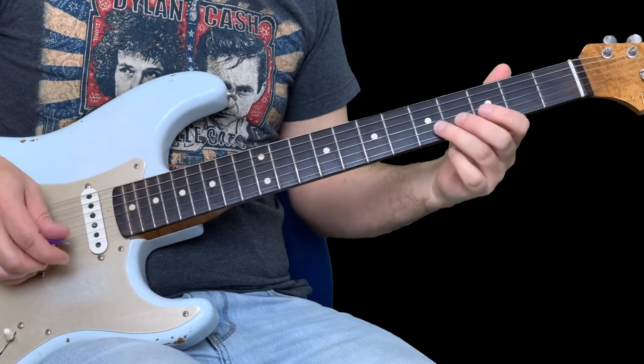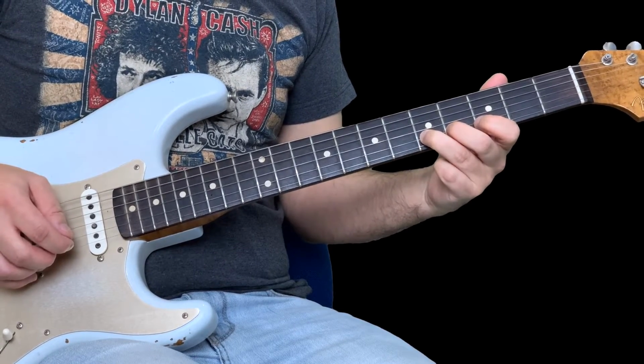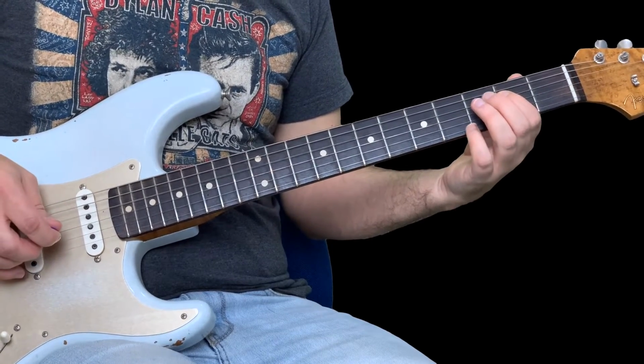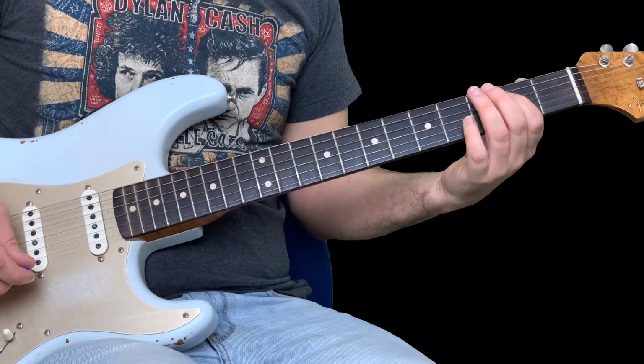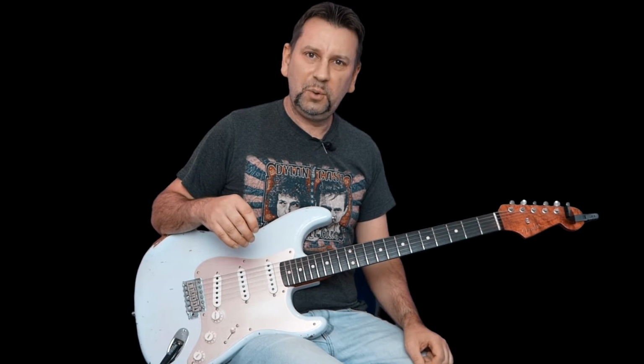And where is that E note? Well, there's one here on the 5th fret of the B, and there's another one here on the 2nd fret of the D. All right. So this gives us a nice kind of sweet sound.